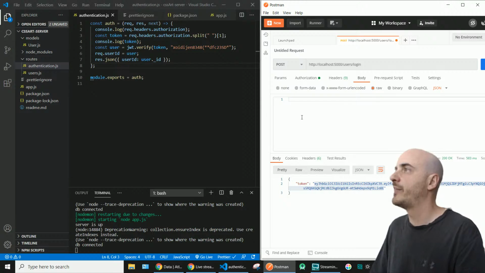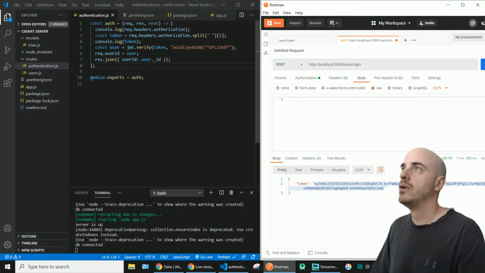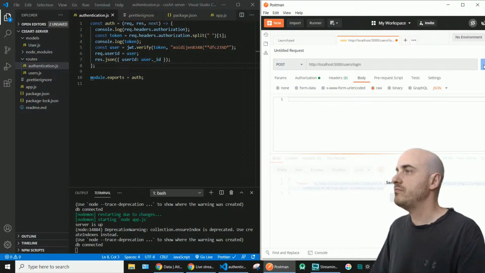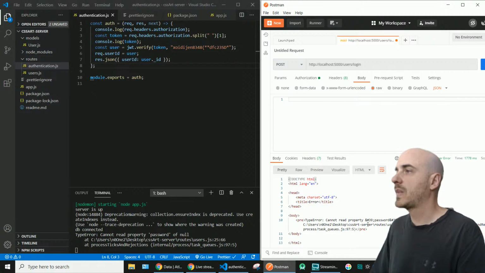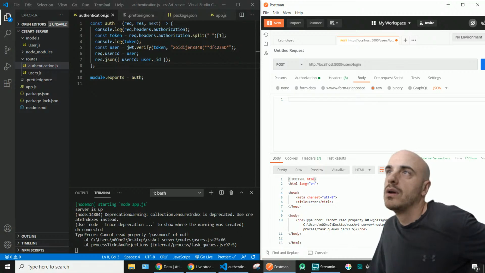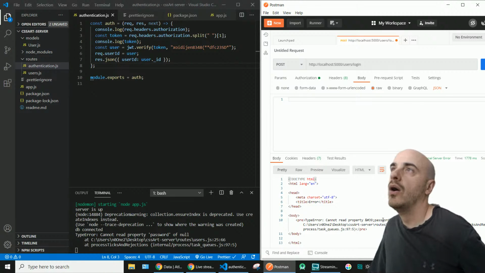Our body doesn't matter at all. And now let's see what happens when we submit. So we get an error: cannot read property password of null. So password of null. Token.